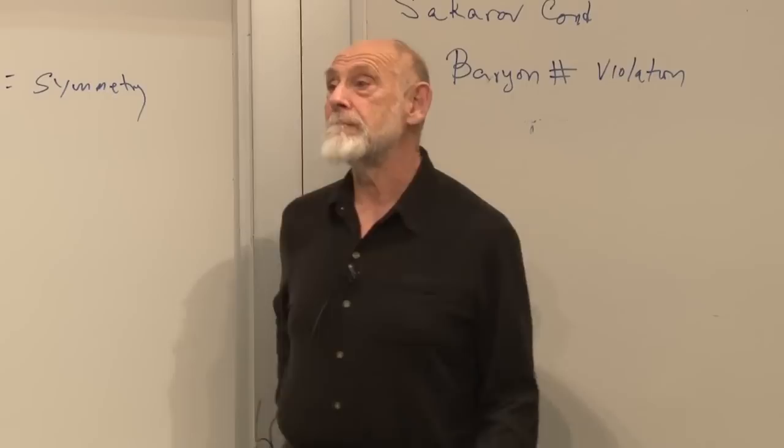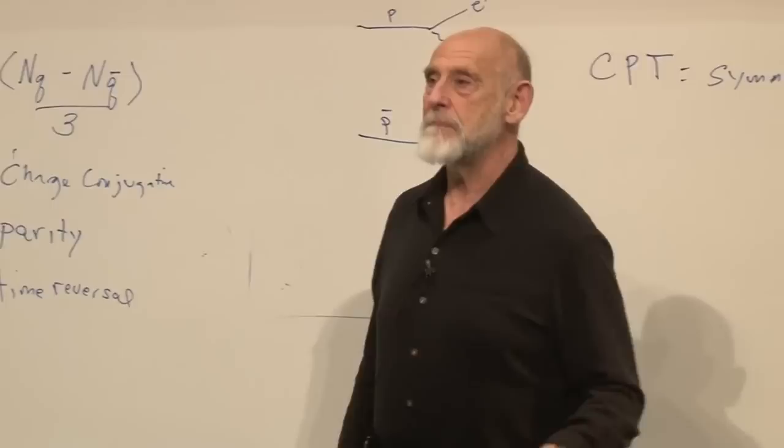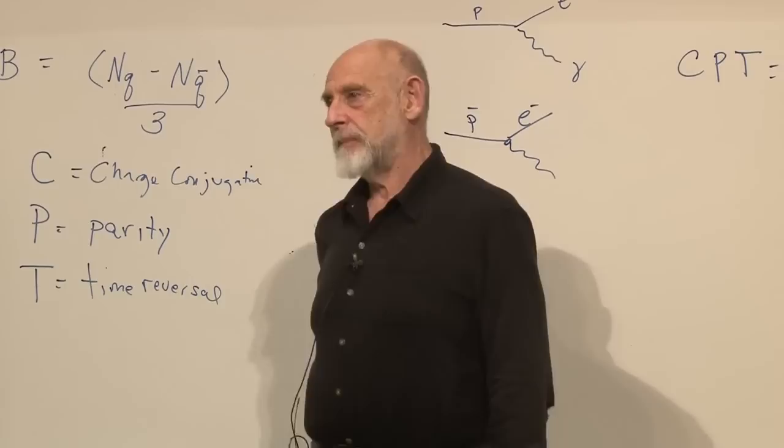It depends on the number of protons and antiprotons in the very early universe that became our observable universe. I'm assuming that they started out balanced. Right, they started out balanced. And if there were 10 to the 160th protons and antiprotons in that early universe, then the square root of that could be 10 to the 80th. It could be. It could be.